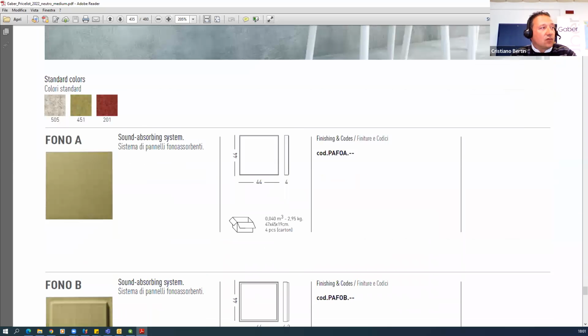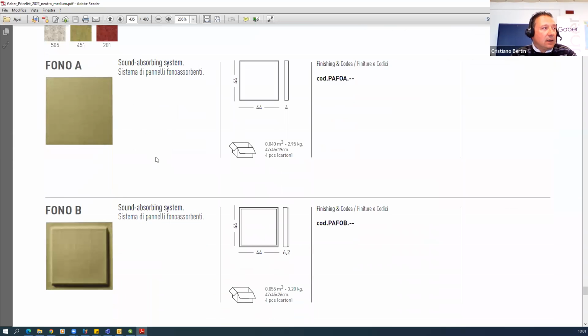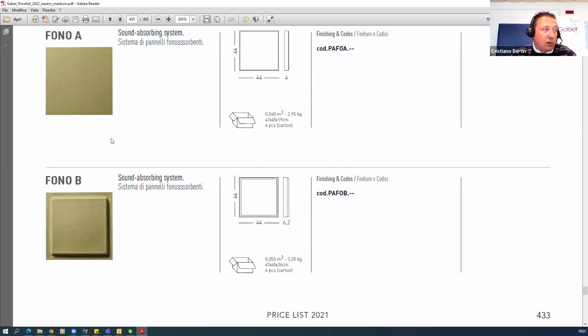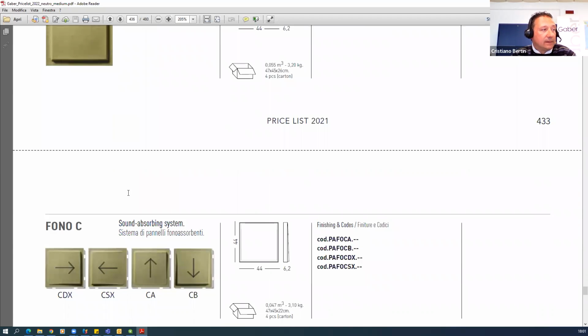In this case, there are just three standard finishes, 3 different colors. It's a fabric made in polyamide and wool. It could be flat or like this version as you saw before.